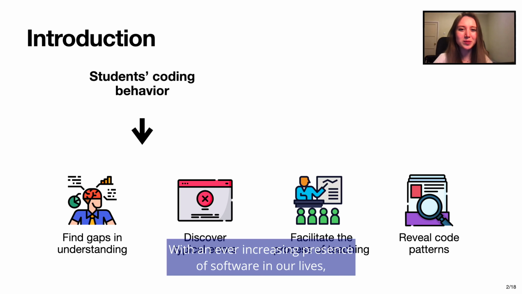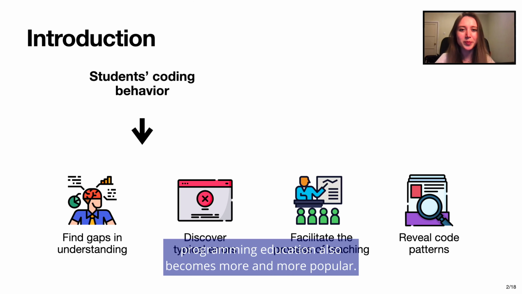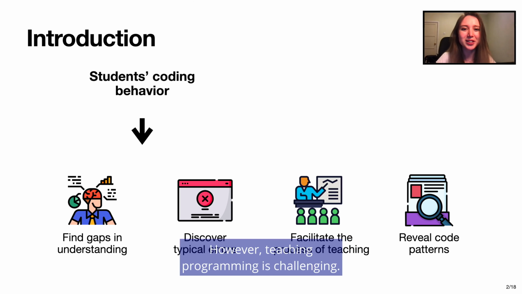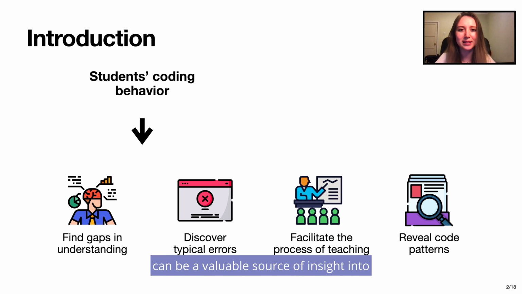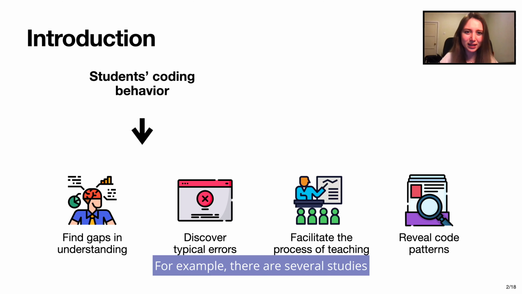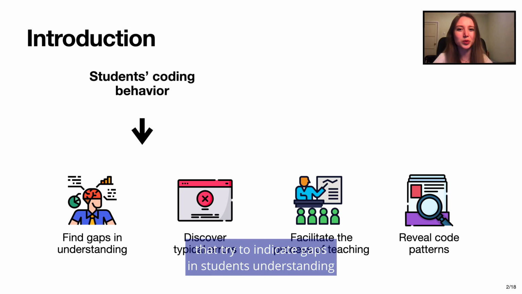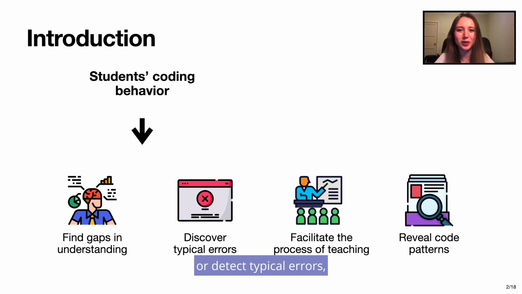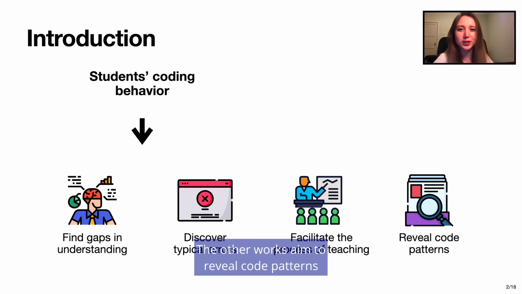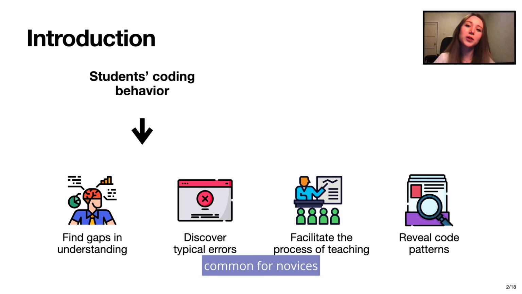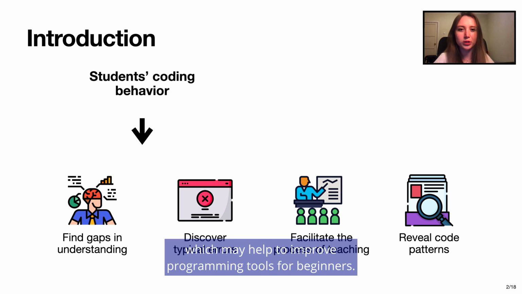With an ever-increasing presence of software in our lives, programming education also becomes more and more popular. However, teaching programming is challenging. The understanding of students' programming behavior can be a valuable source of insight into the learning process. For example, there are several studies that try to indicate gaps in students' understanding or detect typical errors, which can facilitate the process of teaching. The other works aim to reveal code patterns common for novices, which may help to improve programming tools for beginners.